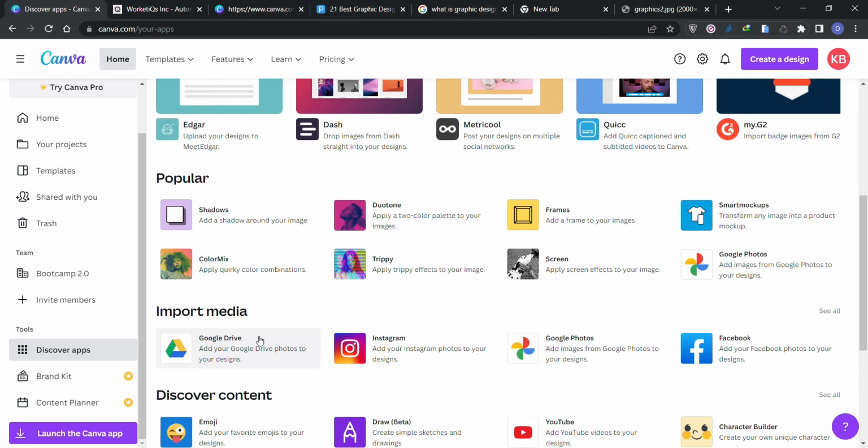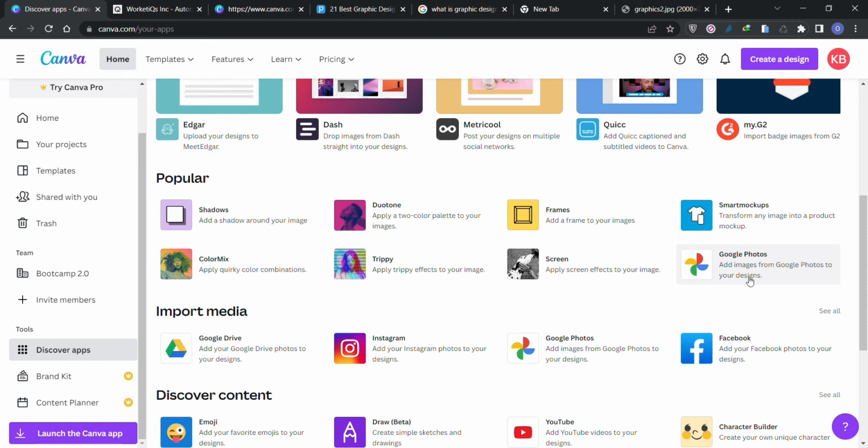It's basically a handshake between Google Drive and Canva, whereby any design you've done, you can easily click on add to Google Drive. Straight up, it goes into your Google Drive. It's nice, very nice. Then there's also Google Photos, where you can save your finished work, export it, and save it to Google Photos. Straight up, that means photos in the cloud. You can post on Instagram, post on Facebook, and so many other things that you can do.